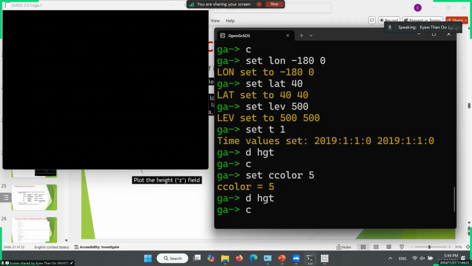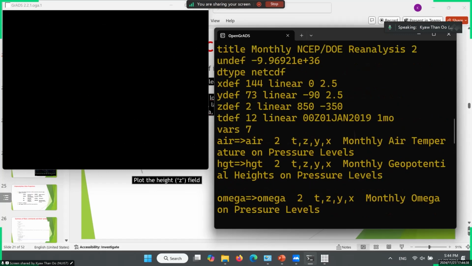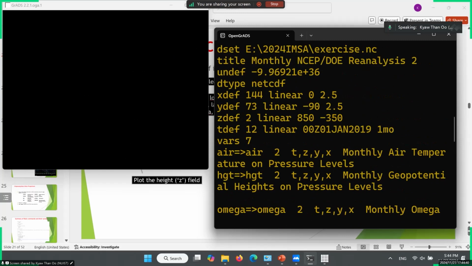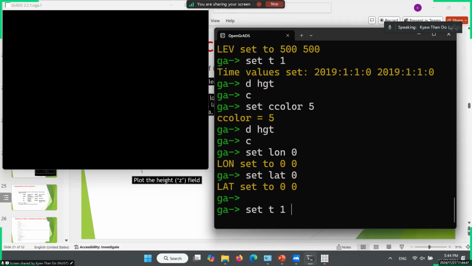Maybe we can check here. How many time steps do you have? 12. Okay. So you can type 12 if you know. If you don't know, just type last, also okay. First to last.